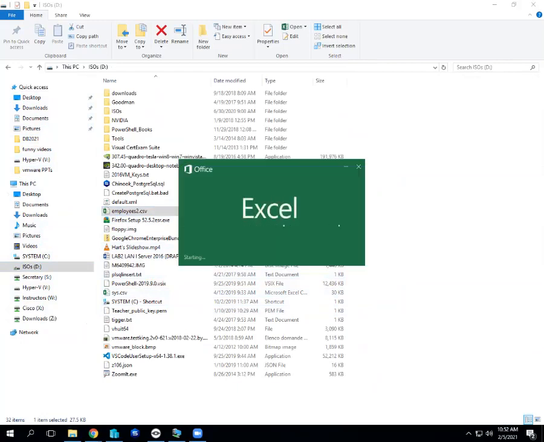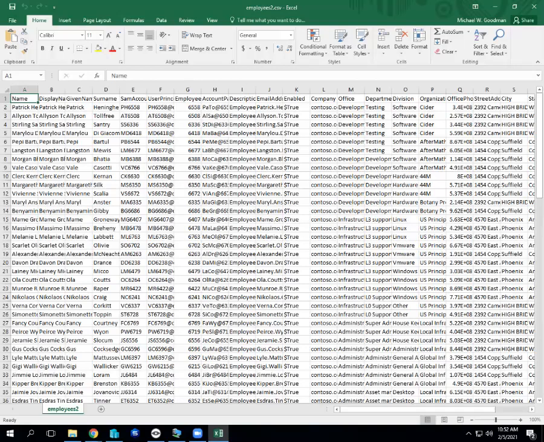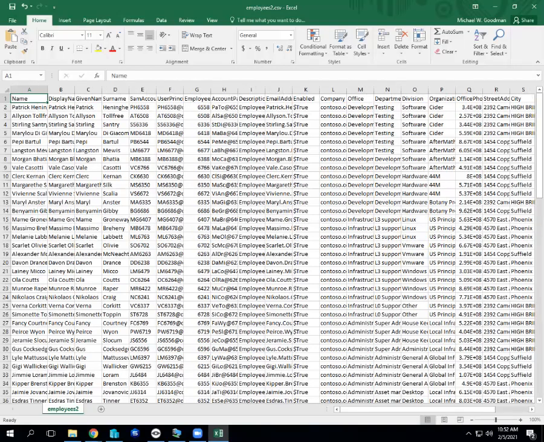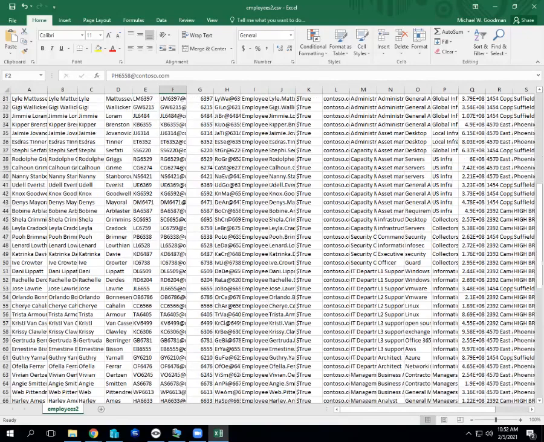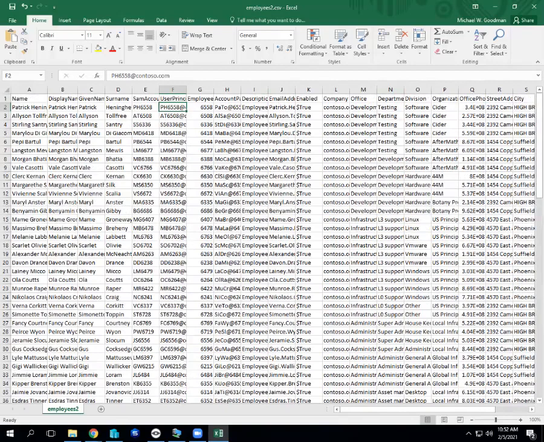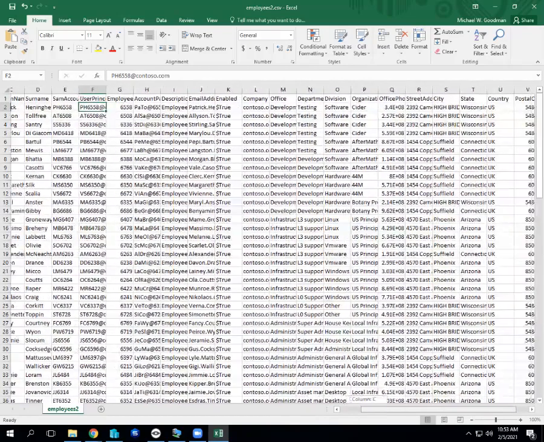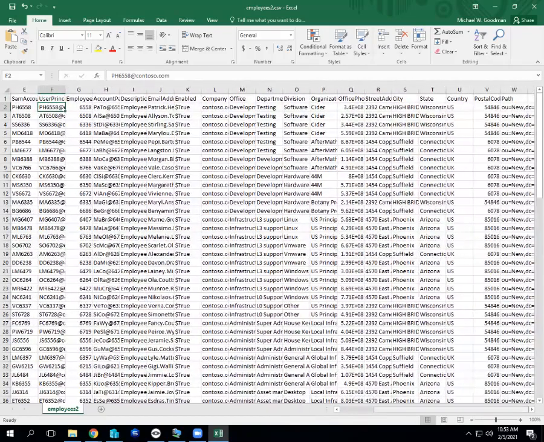So a script that I want to write later on, I've got this file that's got people's names in it. I've got their login name, their email address, an employee ID, their password, their employee description, whether they're enabled or not, what company they work for, what office they're in, what division they're in, their office phone number, street address, city, state, county, postal code, and the organizational path that they're supposed to be placed in.